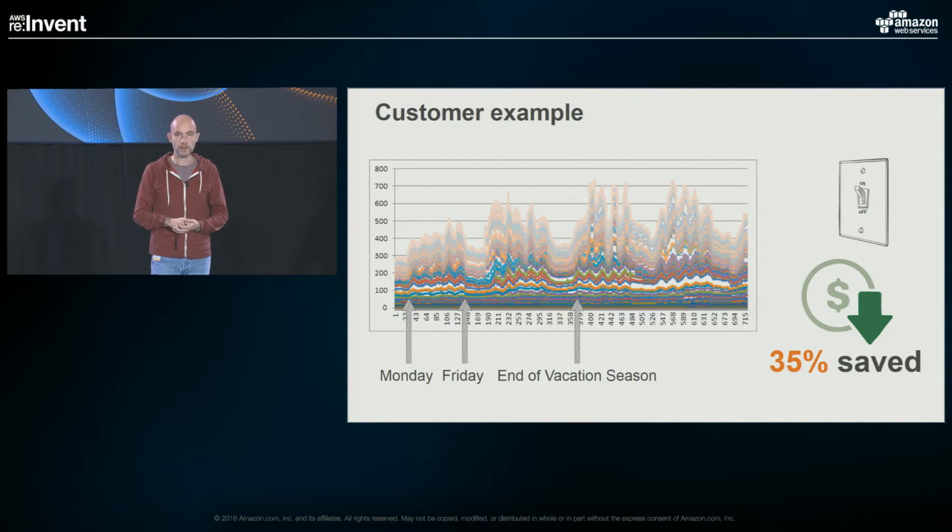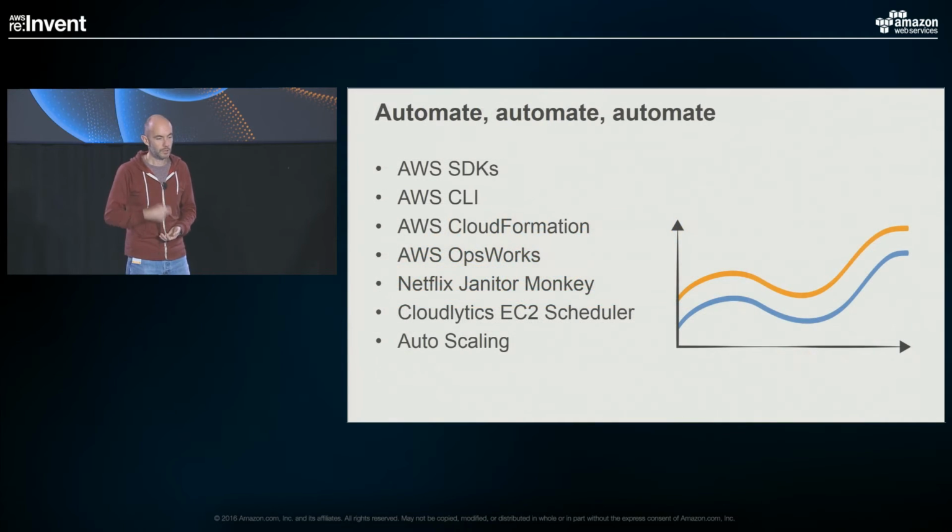So if you're not doing this already, this is the first thing to look for in cost savings. Just try to figure out what are your development and test and training instances and how can you stop them over the night or over the weekend. And you can use tagging, for example, to make sure you get the right instances. And of course, you can use automation to have your program do this automatically for you.